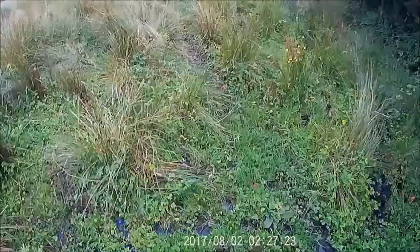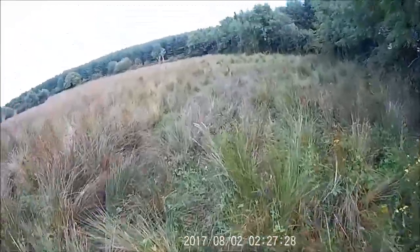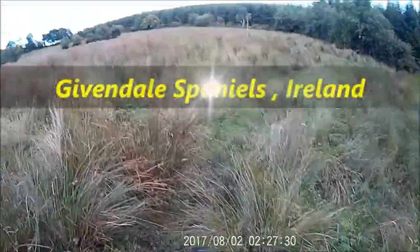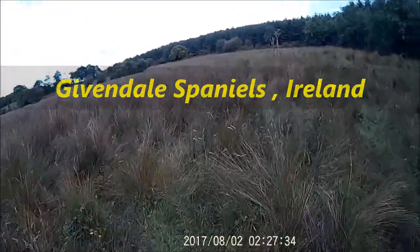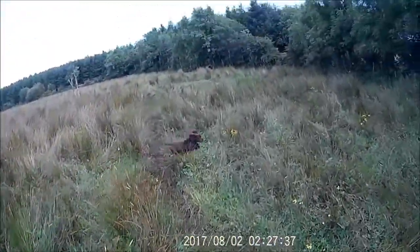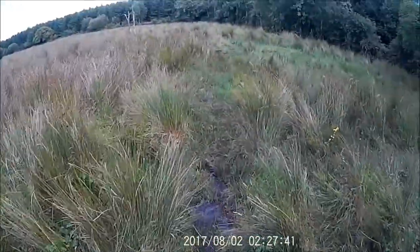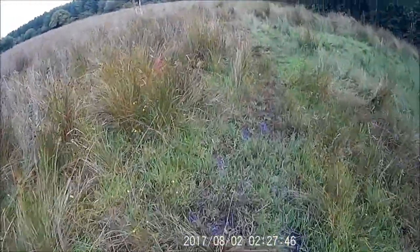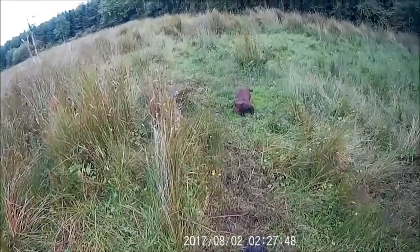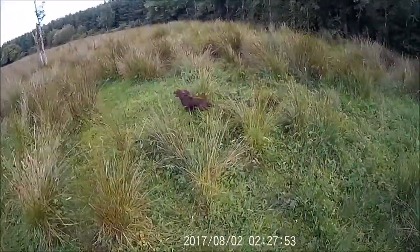So we'll just take a run down the forestry side. Obviously there's nothing in there, but we'll let them have a run anyway. So you can see, boggy, rushy fields like this, they're brilliant whipping in and out of cover and cover the ground really fast, exciting to shoot over. And totally busy little dogs, never get very far away from you, so everything they flush you get a shot at.